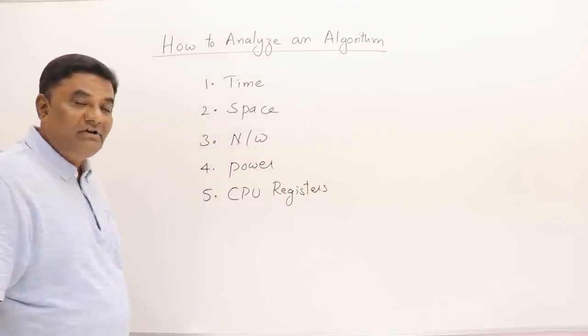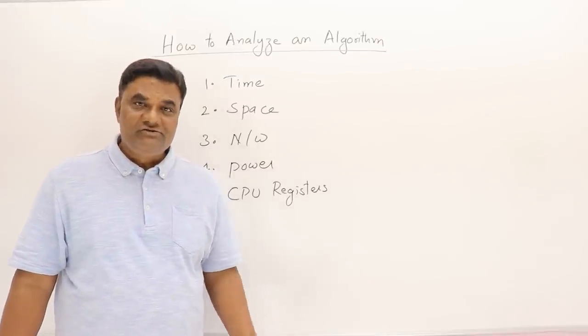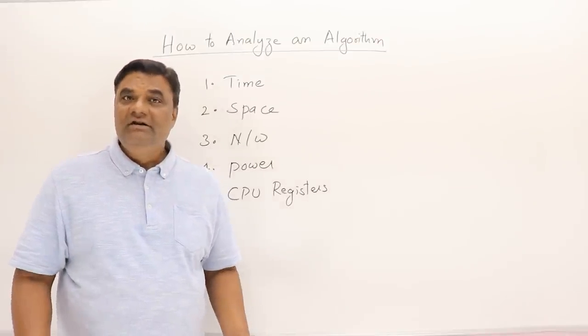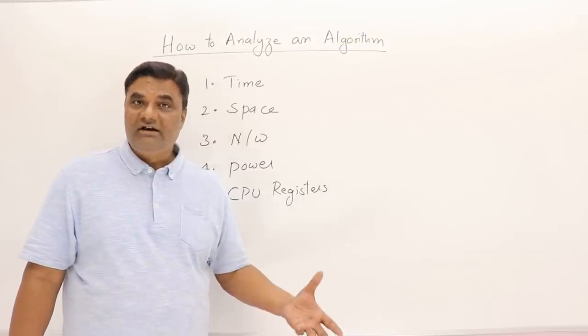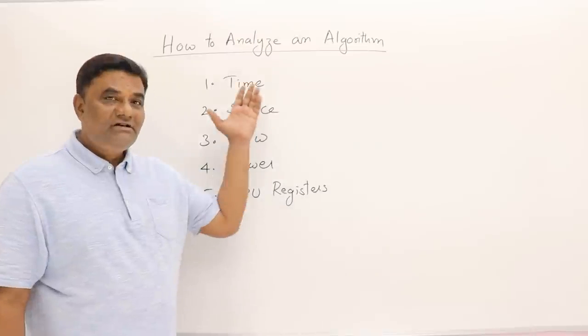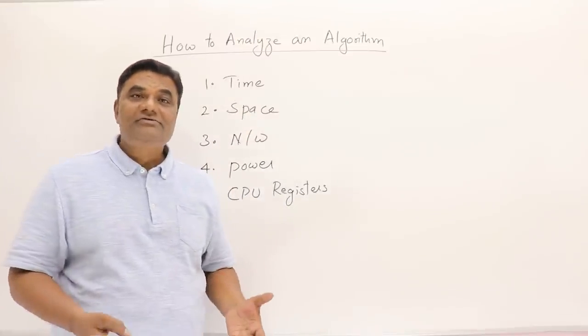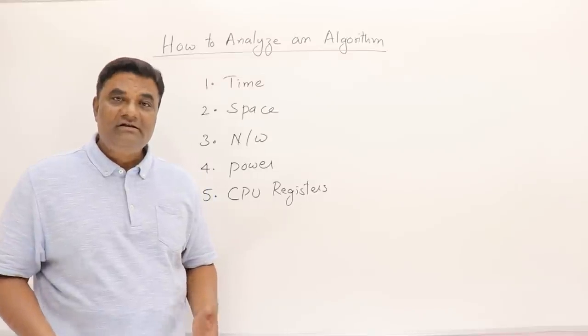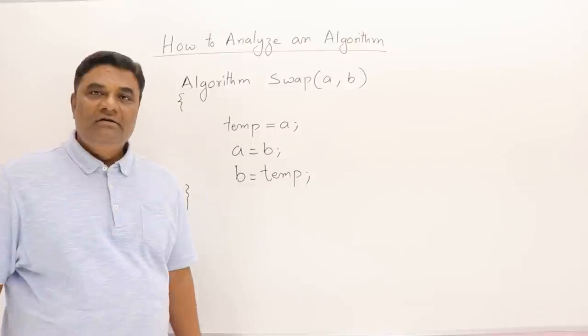So the CPU will also have some memory called registers. How many registers it is consuming? That's also one of the worrying factors when you are designing an algorithm or writing a program. So these are a few criteria I have listed, and it depends on your requirement, it depends on your project, right? What are the more criteria you need to analyze?